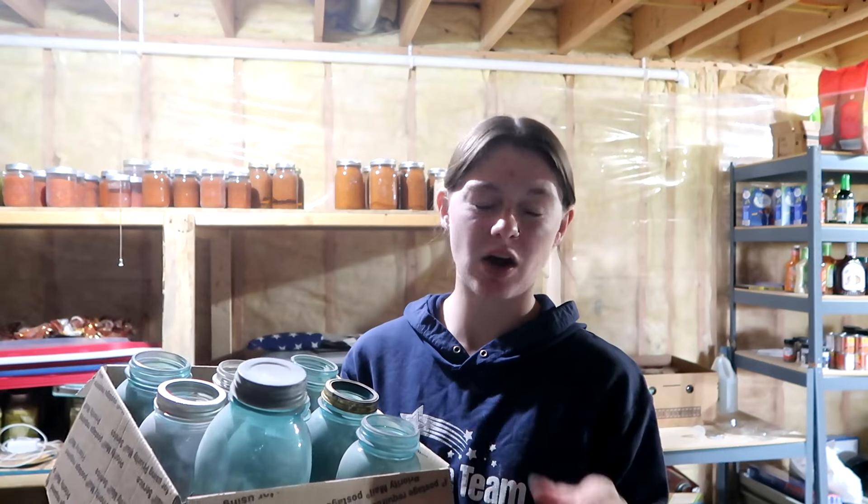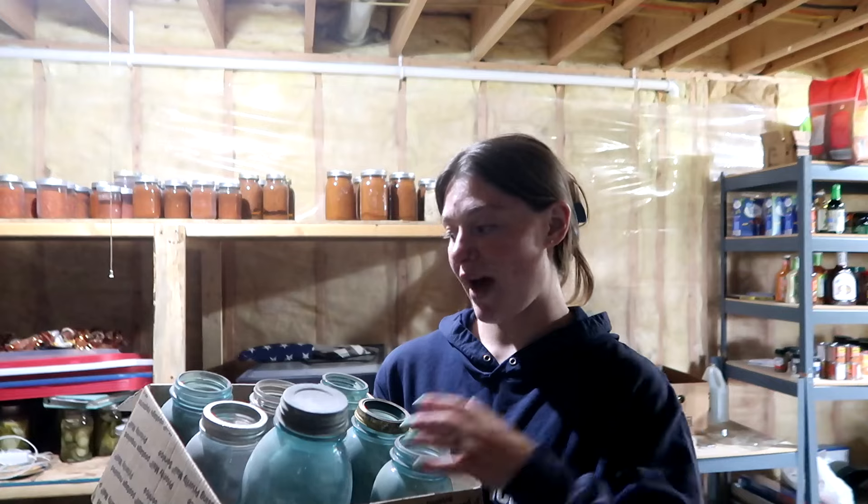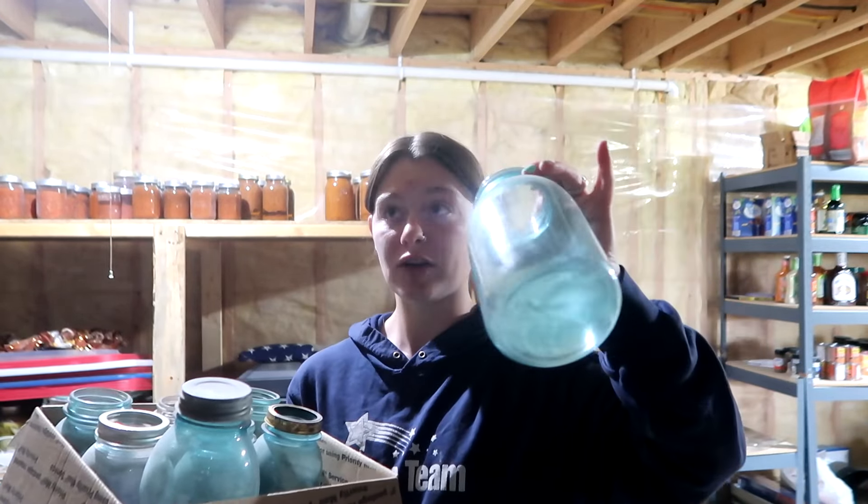This was a project I put off because I completely overestimated how long it was going to take — it really only took about an hour or an hour and a half. I cannot tell you how good it feels to have this all put together in time for canning season. Last season, my grandma gave me a ton of her canning stuff. She's no longer going to be doing that. My grandma and grandpa lived a very similar lifestyle to how Joe and I live — homesteading, raising their meat, hunting, growing a lot of their own food. They have a really nice small orchard, but my grandpa unfortunately passed away and she's just not needing as much canning stuff anymore.